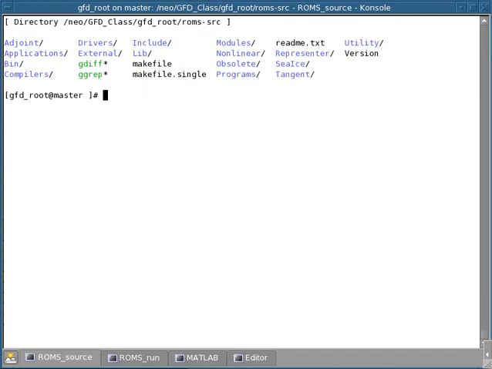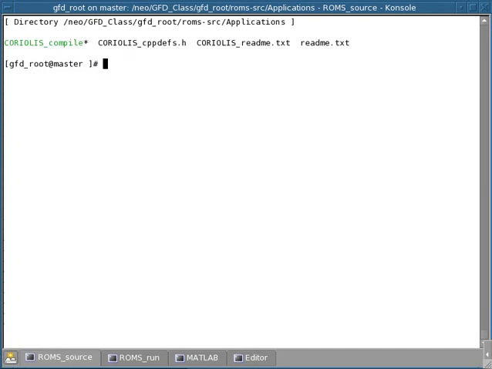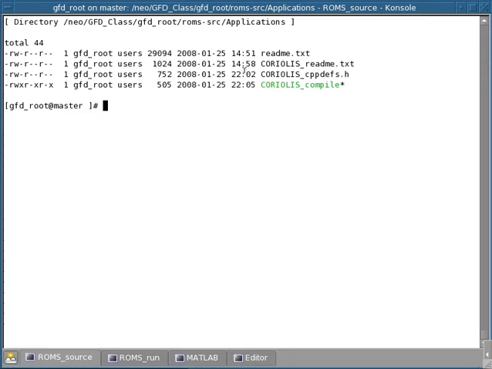Now, this is one way to compile the code, but I have a more personalized version of doing it, which could be handy for the training, which is inside the directory Application. If you type ls, you'll find that this directory now has one example here for Coriolis. It has 3 files.